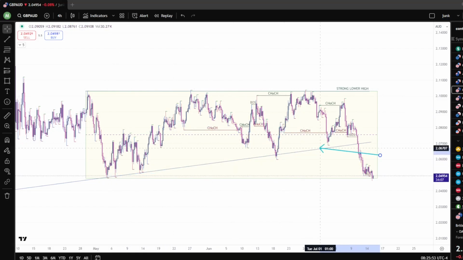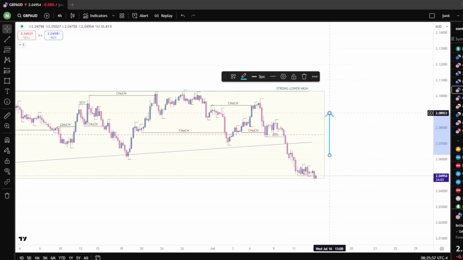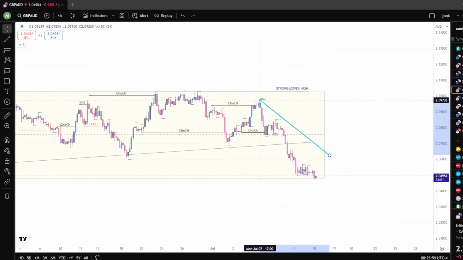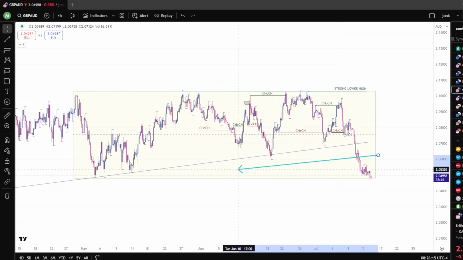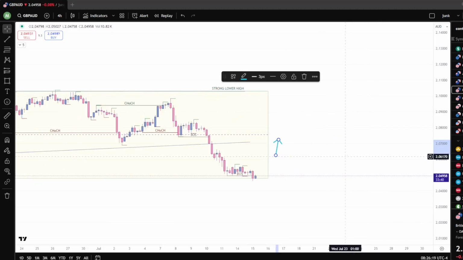Buyers always step back into this trend line. What I was calling earlier this last week, that this lower high was holding up. Sellers always step back in. Overall swing structure was bearish, looking for any internal structure shift. This was the internal structure shift, but I was saying be careful about this trend line. Sellers broke through that trend line, and now we are testing these lows. No strong closure under these lows yet. We're waiting to see if we can continue to push lower.